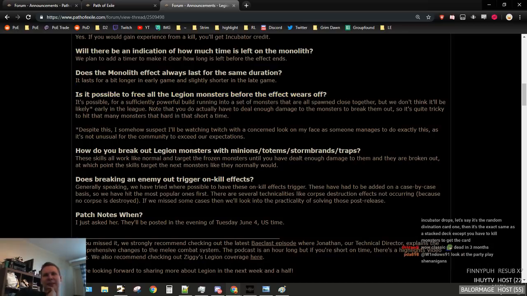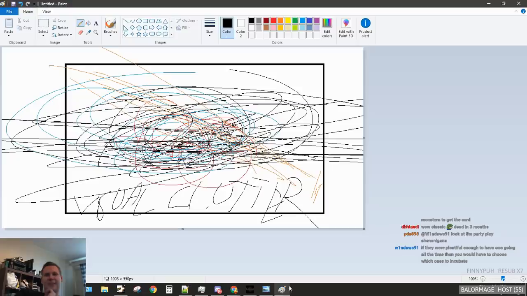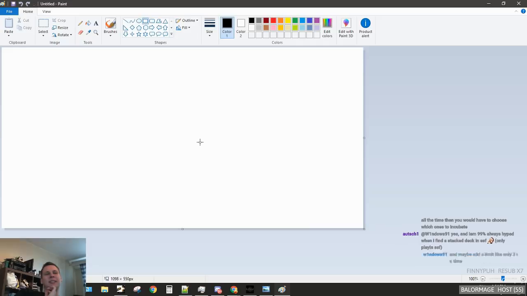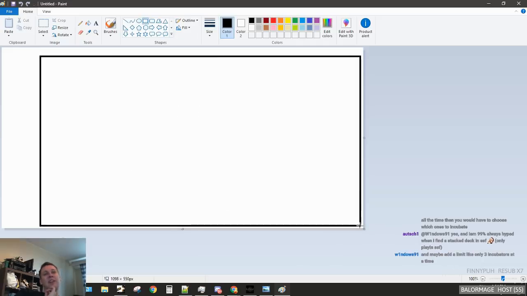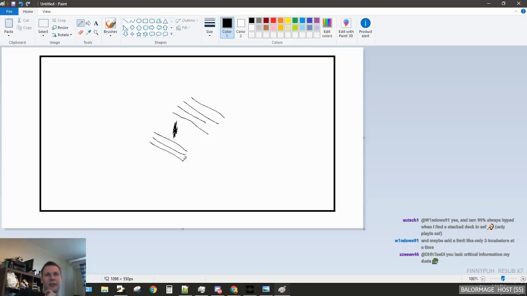I mean, the thing is, when he's answering this question, we don't necessarily have to free all. Okay, let's get the paint going again. So let's say that we have a very open map, right? Here's the thingy that we click, the totally not a breach. And then it spawns a bunch of monsters here, here, here, here, and then a bunch of monsters here, here, you know, all down here.